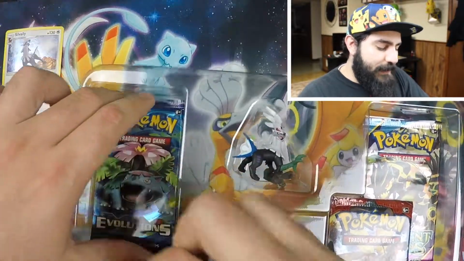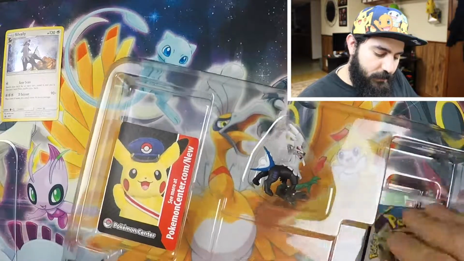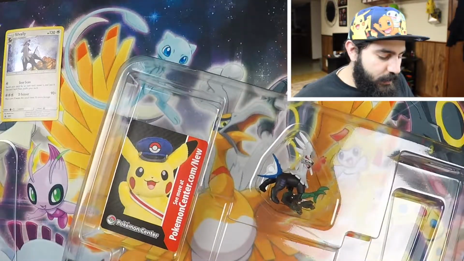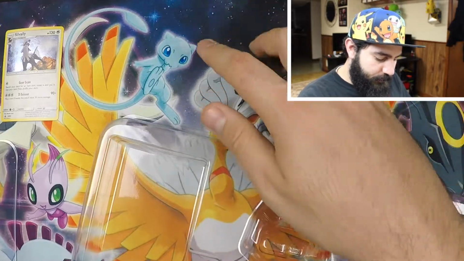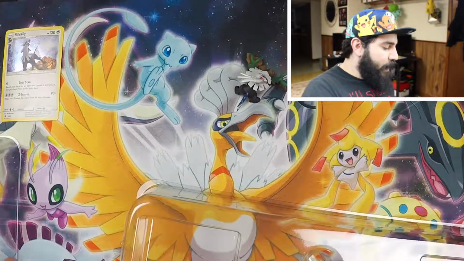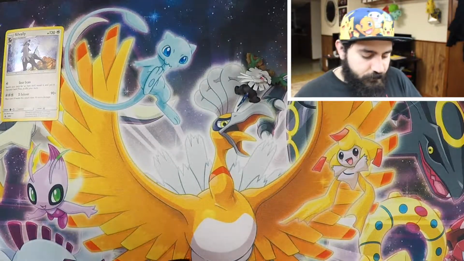So let's do that. Let's get everything out of this box. Oh, that's something new. That is definitely something new. Let's take a look at this. What is this thing? I have no idea. Pokemon figures and stuff. Sweet! All right, thank you, Pokemon. Let's get this out of the way, though.